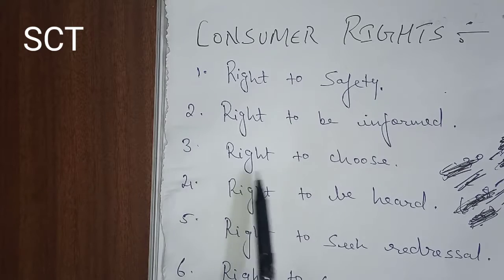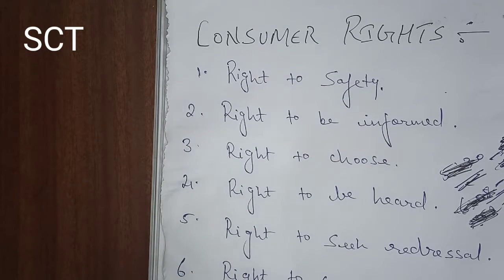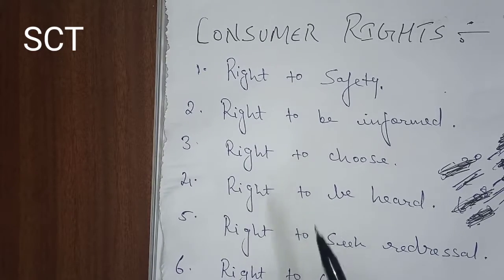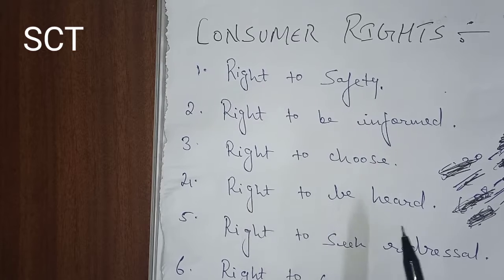The third right, right to choose. According to this right, the consumer has the total freedom to choose any product or service which he wants to buy. The seller or the marketer cannot force the consumer to purchase those goods or services which he wants to sell. The fourth right, right to be heard.